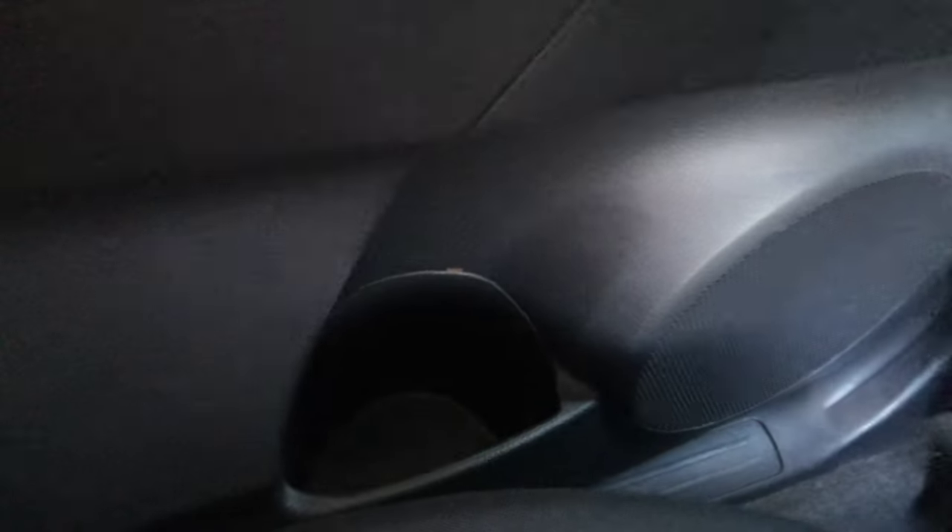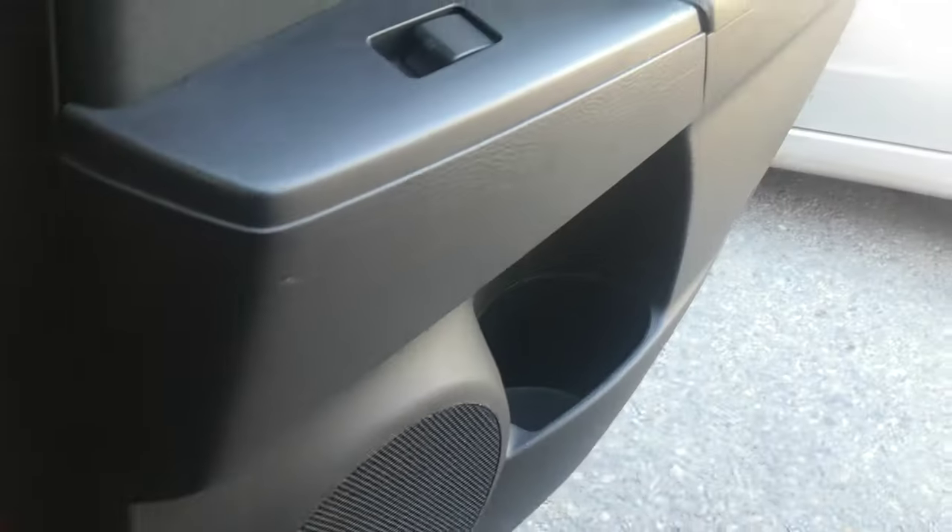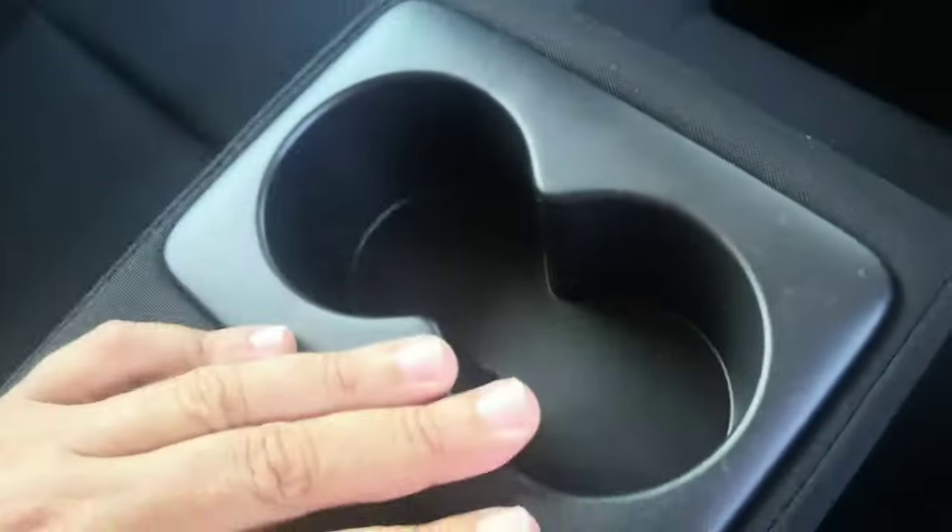With the seat all the way down and all the way back, I am exactly flush — I can still get my hand through, but I'm exactly flush with the back of the seat. There's nothing as far as storage on the back of the driver's seat, but you do have pocket storage on the back of the passenger seat. As always, be careful what you put in there — you don't want to break it. You do have a cup holder on each door panel and a little center console here that's going to give you two cup holders as well. You do have three shoulder straps for your rear passengers.